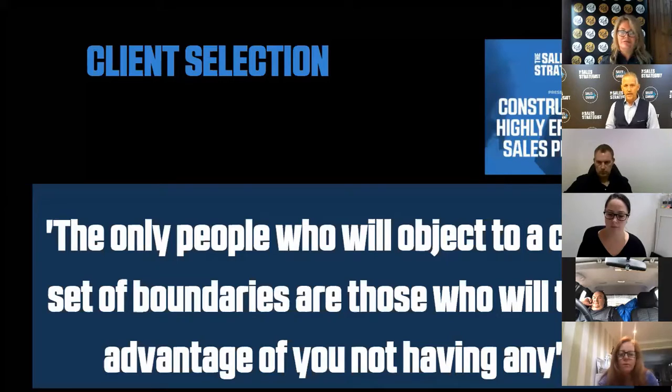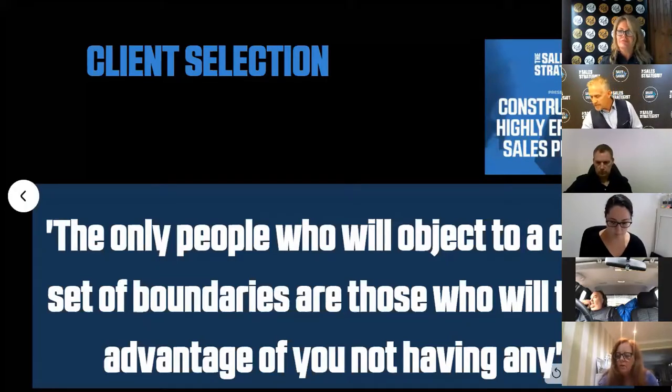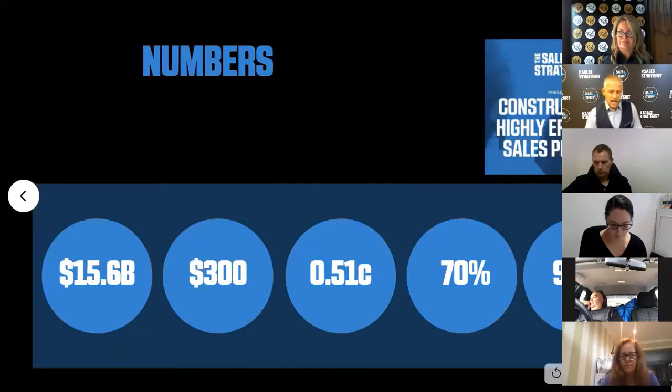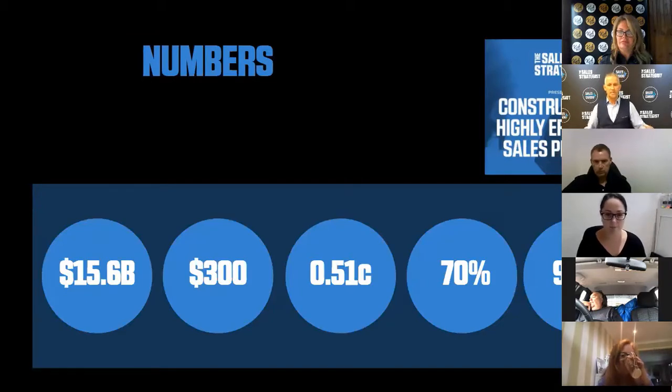So step one in constructing a highly effective sales process is be very careful on the customers that you allow to enter it. Okay, so most of you out there are generating leads and some of you are going to be pretty good at it. A small pre-frame, a couple of numbers for you. At the moment, Australian business spends around $15.6 billion a year, that's with a B, on marketing and advertising, of which about 50% is in the digital marketing.